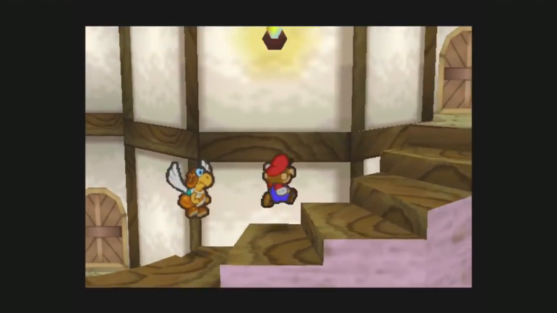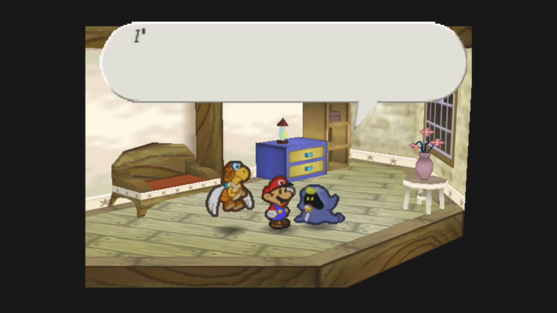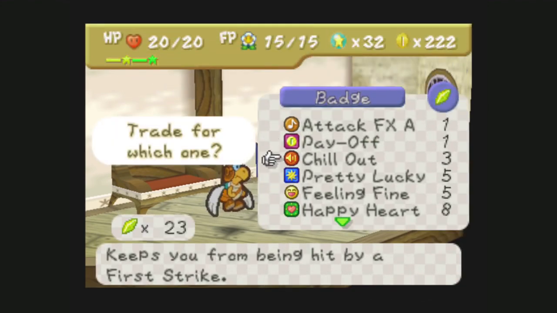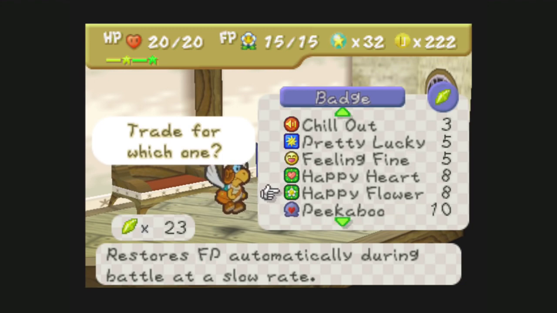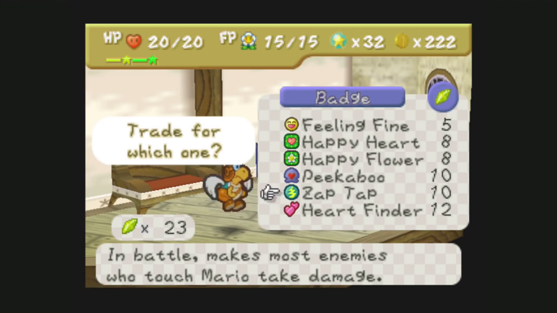Alright, up and up and up we go. Sure. Alright, attack FX, payoff. Keeps you from being hit by a first strike. Don't really have to worry about that. Eh, it's not too bad. Poisoning business. Ooh! That's kind of cool. Oh, here we go. Peekaboo. Oh, that's why everybody told me to grab this one, because of me constantly using Goombario.